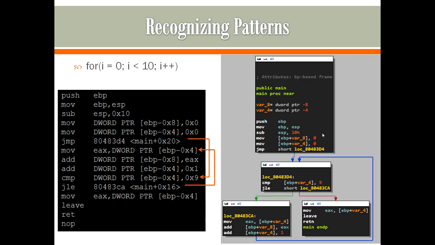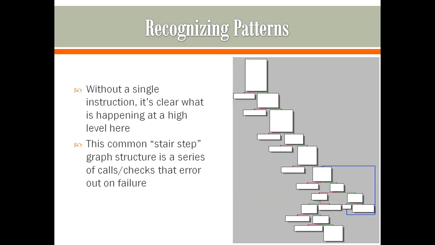The first block, we're setting up our stack frame. We continue execution into the second block, where we enter the for loop, make a comparison, and encounter a conditional jump. Either we jump left if it's true, or to the right if it's false. We stay inside the for loop as long as the condition is true. Once it's false, we break out of the for loop and return. Over time, you'll develop an eye for these patterns.